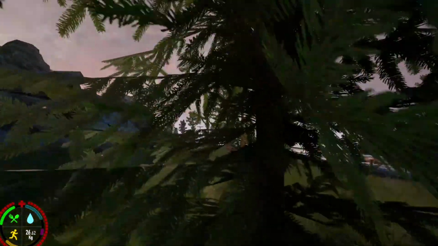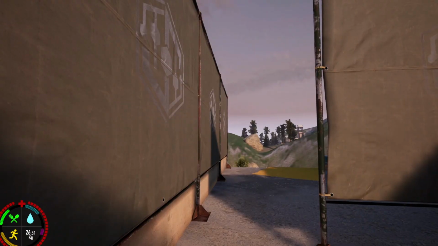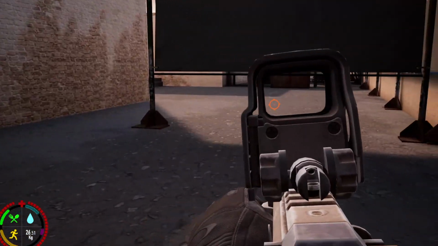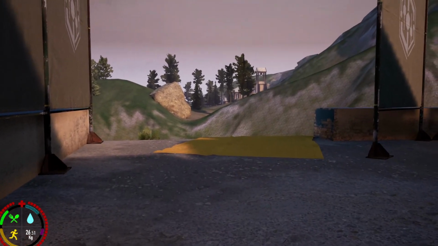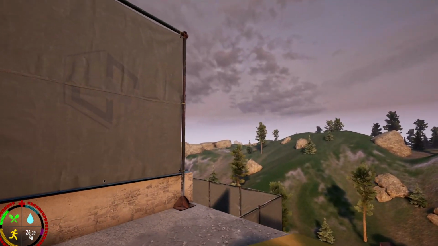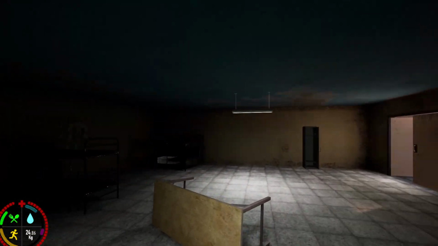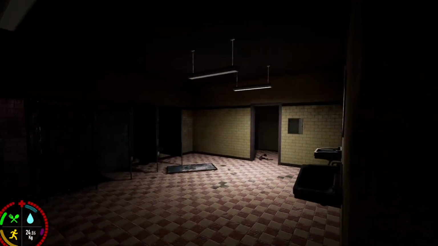You looking at all your corners, checking your back. One sec, somebody's on your ass. And you cleared it. Someone just walked on metal. Scavs, I'm gonna keep them there. I'm really not in a hunt for scavs, I'm good.